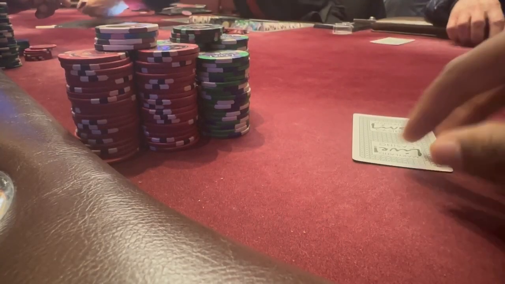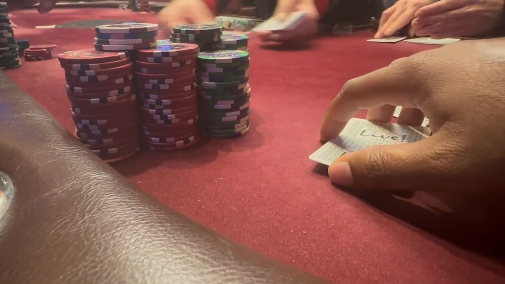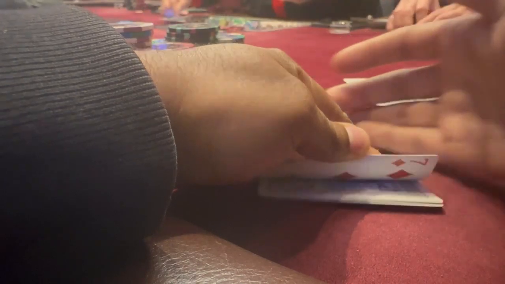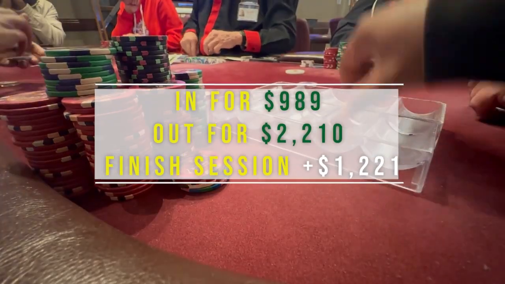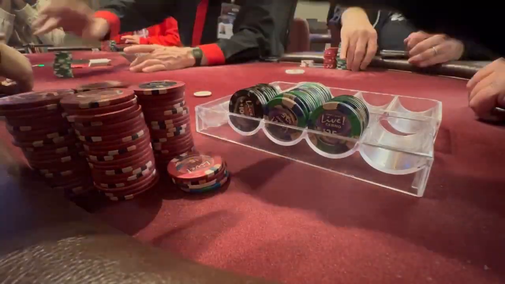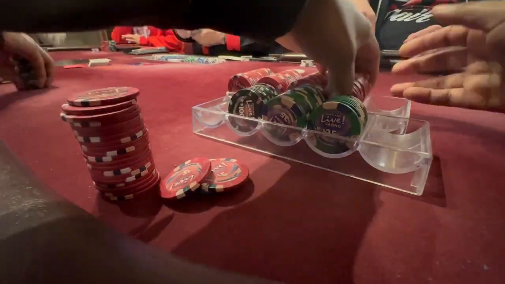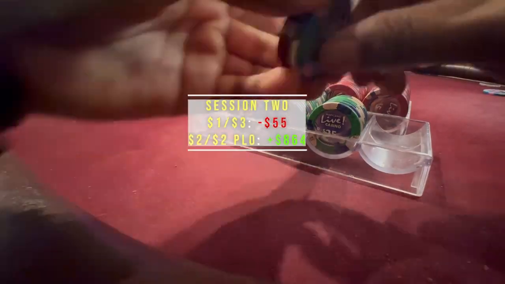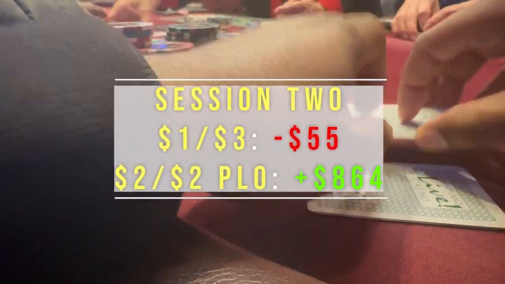Shortly after this hand, we played a few more hands before we decided to rack up and head to the birthday party. It was a successful trip back to Maryland. We won back-to-back sessions. This session we were in for $989 and out for $2,210. Our second session we played 2 days later before flying back to Florida. We played 1-3 while we waited for our 2-2 5-card PLO seat. We finished down $55 in the 1-3 game, and we finished up $864 in the 2-2 PLO game.